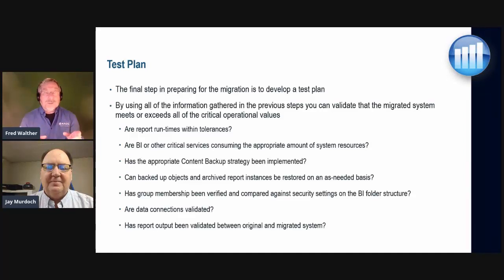Can the backed up objects and archived instances be restored quickly on an as needed basis? Have we verified the group content and the security settings for those groups? Are all the data connections validated? Have we forgotten a JDBC connector, an ODBC connector? Has the report output been validated between the original and the migrated system so that we know that what we had yesterday is what we're going to have today?